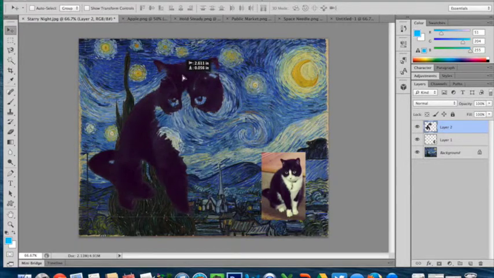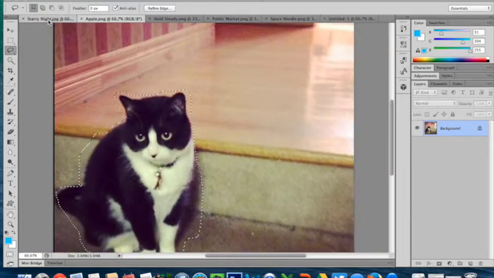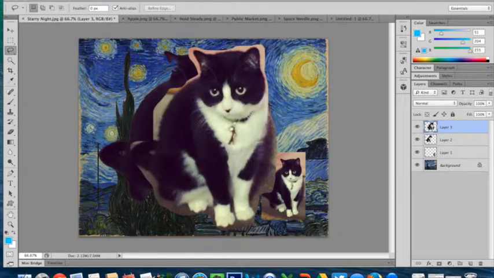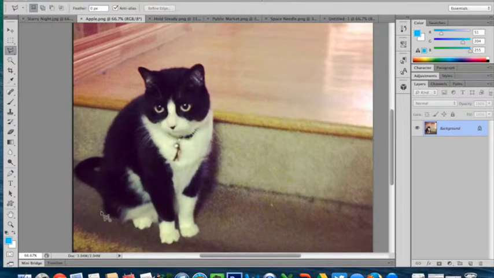Let's try the third option, the lasso tool. There are three options for the lasso tool. First, the regular one. This just lets you freehand draw an area for selection. It requires an exceptional amount of control, and you probably will only use it in special circumstances. It's not going to look so good here. Next is the polygonal lasso tool, which works in a similar way, but only goes in straight lines. This would be great if you were trying to select something like a city skyline, but isn't so great for our friend Apple, who, no offense, is a little bit squishy.